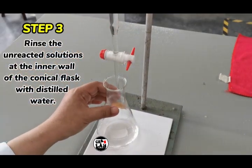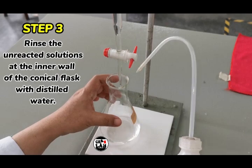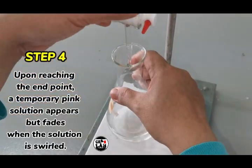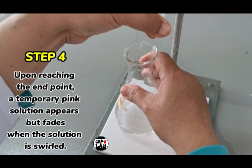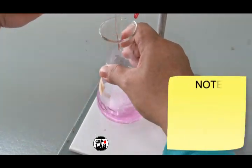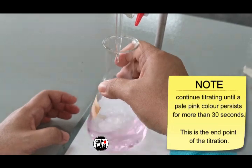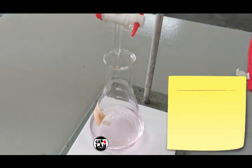Step 3. Rinse the unreacted solutions at the inner wall of the conical flask with distilled water. Step 4. Upon reaching the end point, a temporary pink solution appears but fades when the solution is swirled. Continue titrating until a pale pink color persists for more than 30 seconds. This is the end point of the titration.